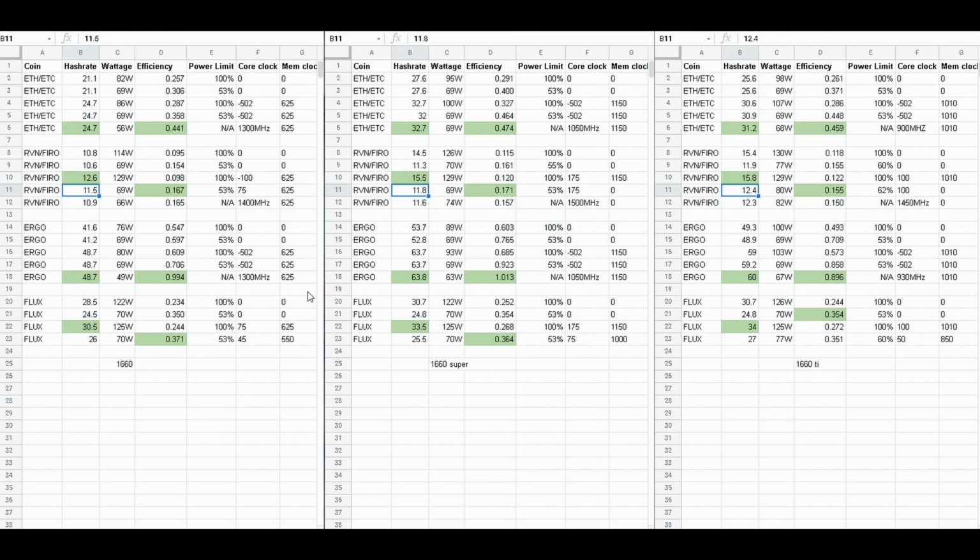Now moving on to Ergo. It was really straightforward. Locking the core clock gave you just best results overall. We're getting 48.7 mega hash on the regular, 63.8 on the Super, and 60 on the TI, for an efficiency of just under 1 mega hash per watt on the regular, just over 1 mega hash per watt on the Super, and around 900 kilo hash per watt on the TI. So the Super definitely comes out on top in terms of Ergo mining.